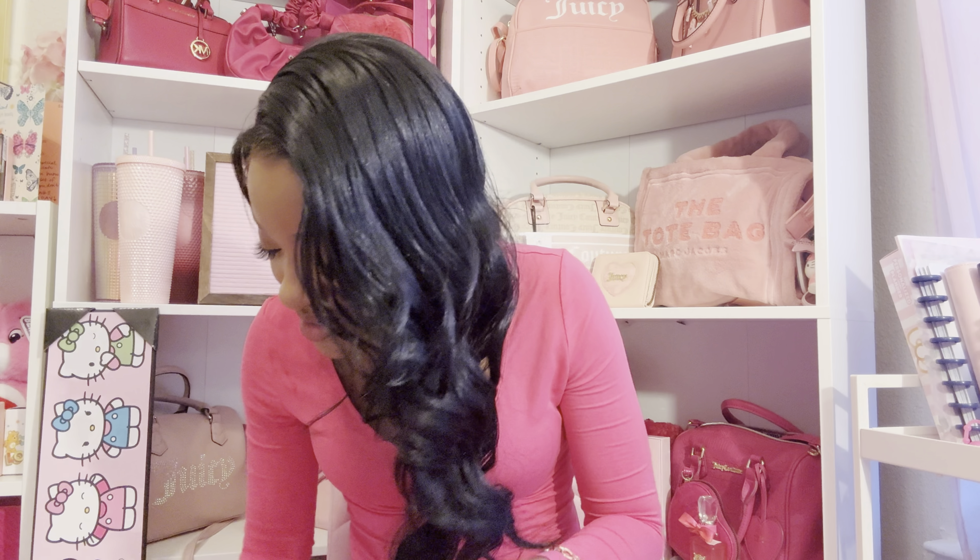I use black soap as my staple facial cleanser to keep my skin clear, and I use the Peace Out Dark Spot serum — that stuff is amazing. It comes in a teal green bottle and it works. I got rid of almost all of my dark spots. I was so embarrassed I wore makeup the whole summer, but now I go outside with no makeup. That was a sidebar — back to the video.